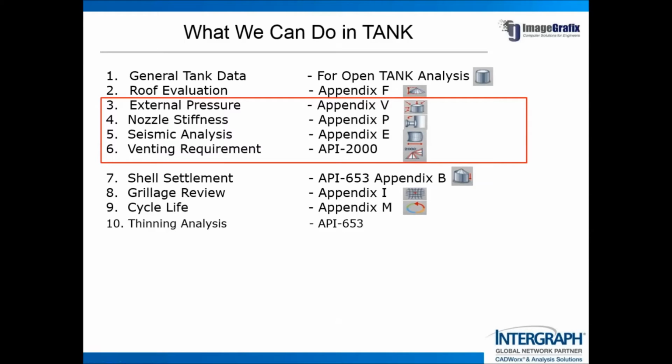And next is the cycle life. Cycle life goes with Appendix M. Cycle life is used to determine the allowed number of fill-empty cycles that the tank undergoes, with a detailed stress analysis. So these are the things that we can perform in our tank software. With the help of this, I am going to end this tank part 2 webinar.